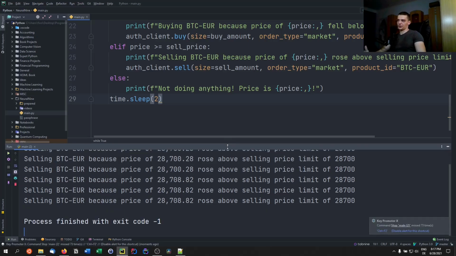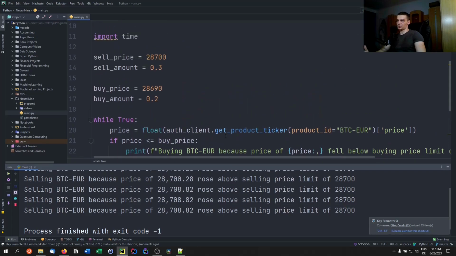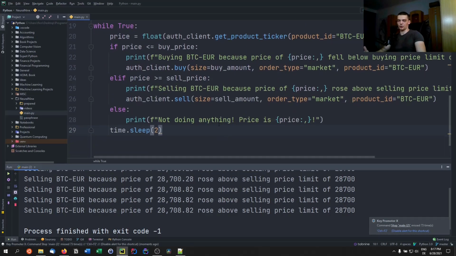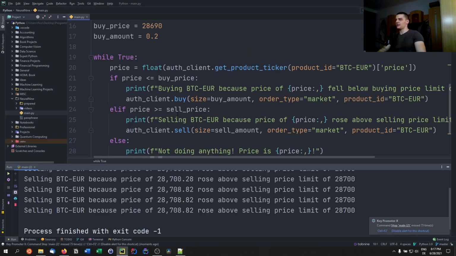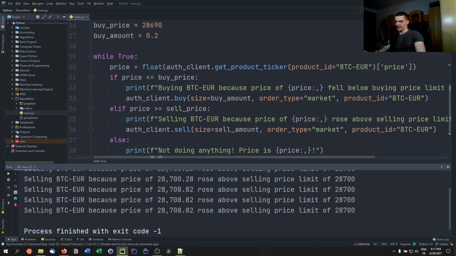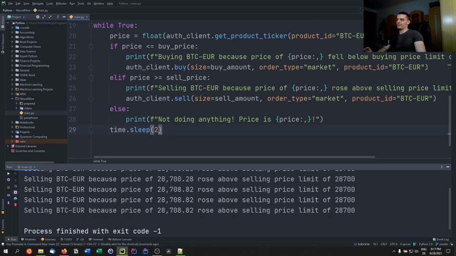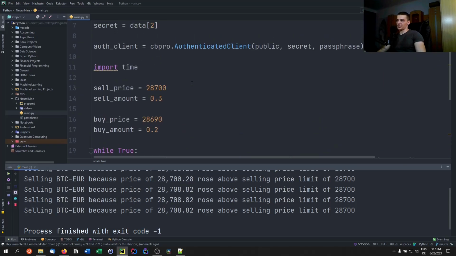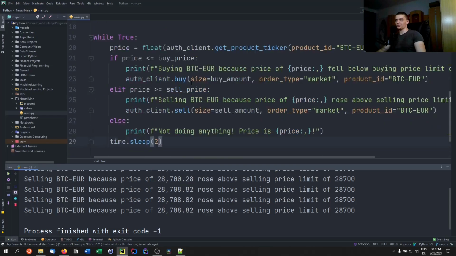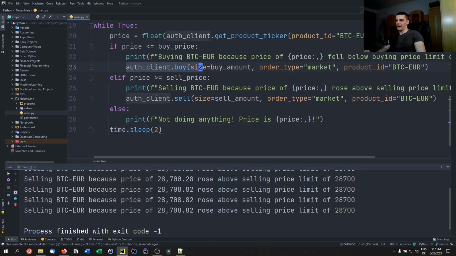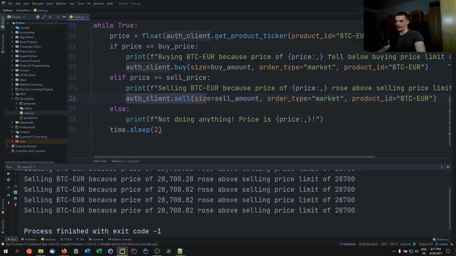In reality, you would use a more sophisticated strategy. Maybe you would use the machine learning neural network from the video predicting crypto prices. Maybe you would use moving averages that are crossing, and then you would say, okay, now sell, now buy. In this case, we just did something that doesn't make any sense. But this is how you build a trading bot, a crypto trading bot in Python. You choose a strategy and you implement the strategy as in all the videos that I have on this channel. But the final thing that you need to do is take action. So you need to then say buy or sell when a certain trigger happens.